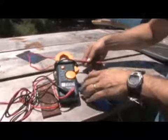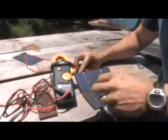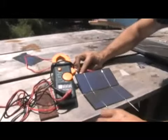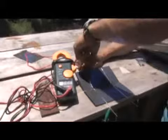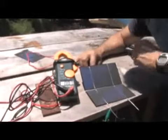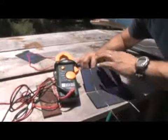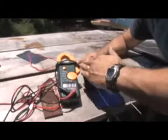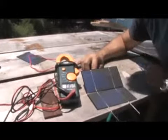Alright, so you basically take and we're going to test it. I'm going to touch this to the back of this, we're hooked here. And you can see that we're getting 1 volt out of this, which is these two together produce the 1 volt. And if I cover them up, they drop. So these two panels, these two cells are actually good to go.